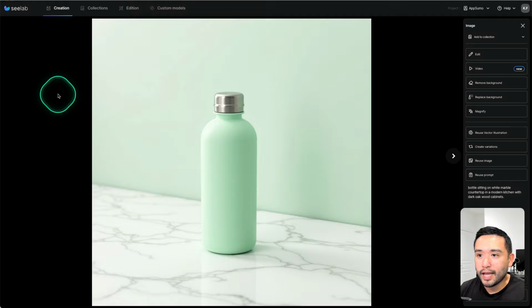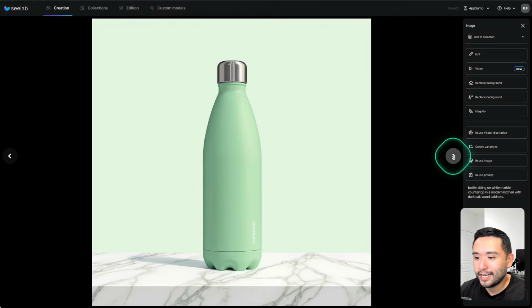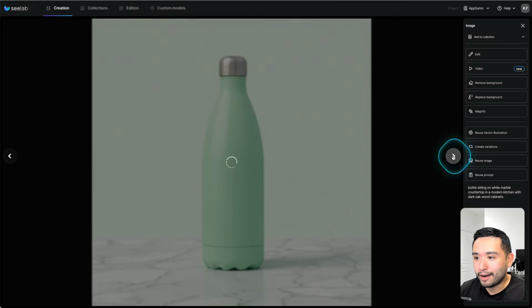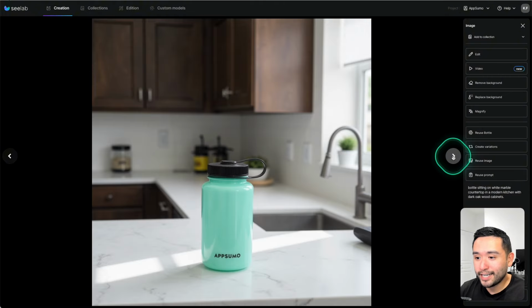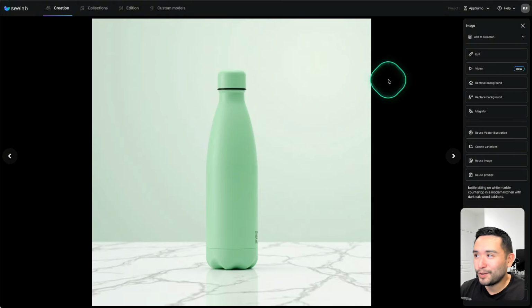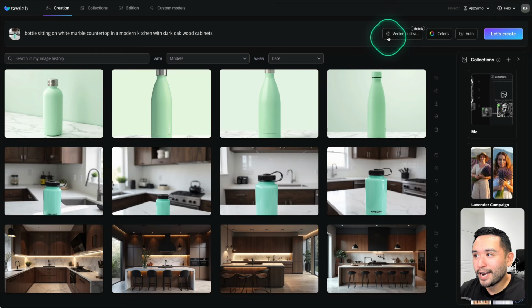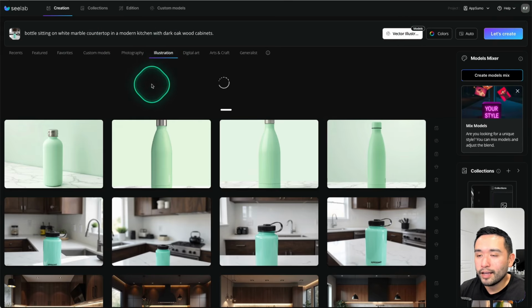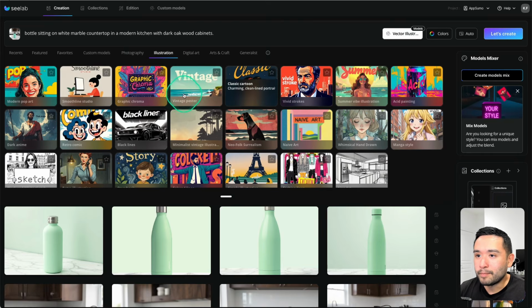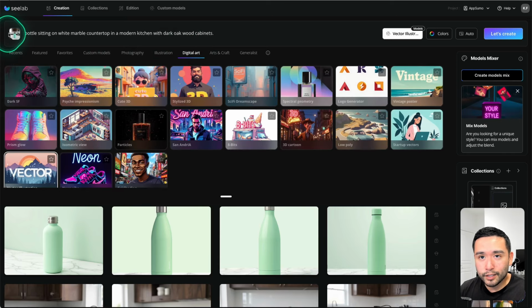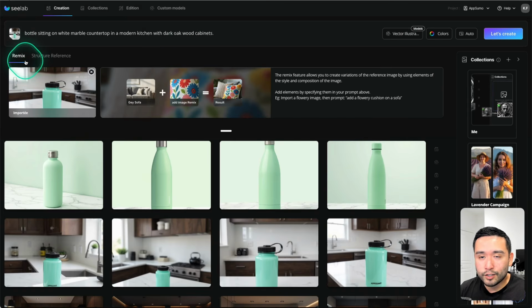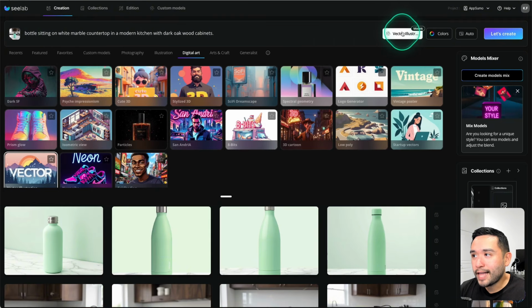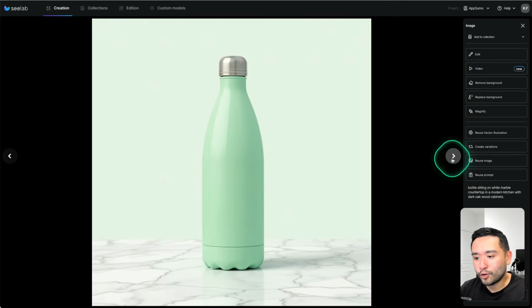Okay, so as you can see, nothing like the bottle that I wanted, right? Nothing like this. So unfortunately, you cannot use the custom models with these AI photo styles all too accurately. You could use it kind of like this. You can upload into the remix and then select one of the models. But as you can see right here, it isn't all too accurate, unfortunately.